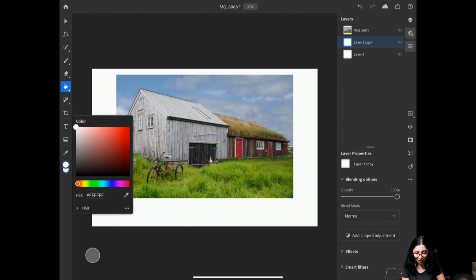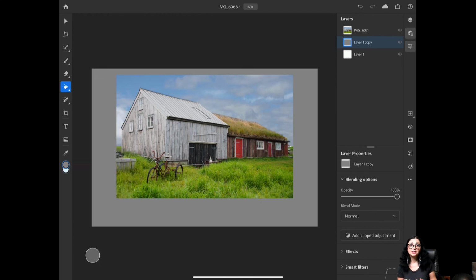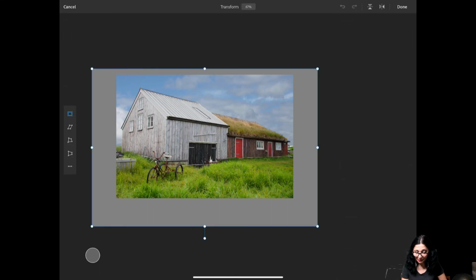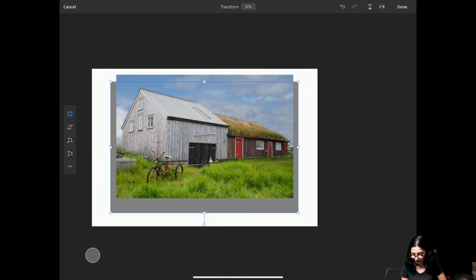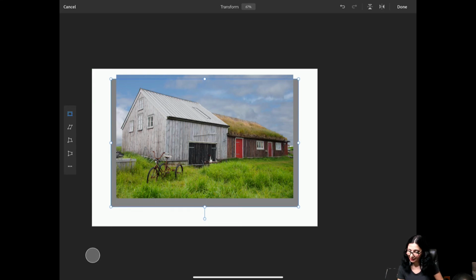I will switch color to a light shade of gray, and I will fill this layer with gray color. Now I will click on transform, and I will scale the size of this layer down, just like that. I can reposition it, of course. I can do whatever I like, and I will click done.